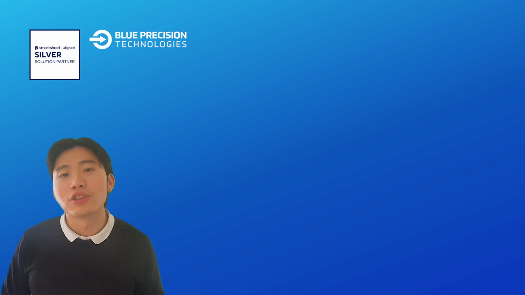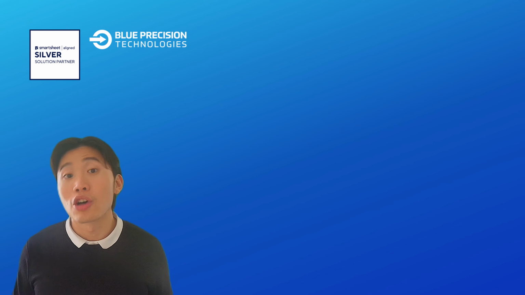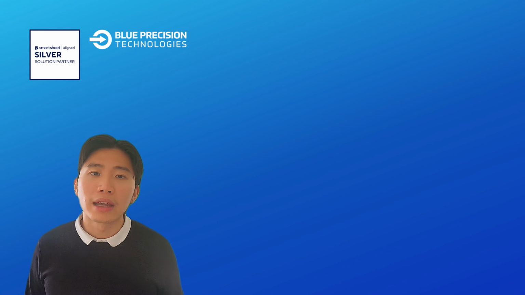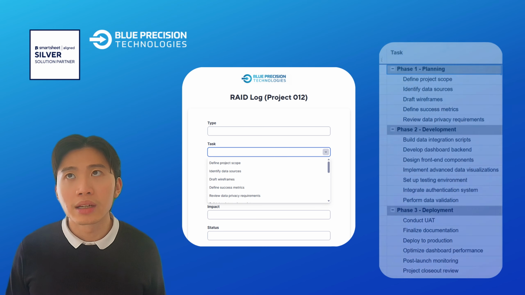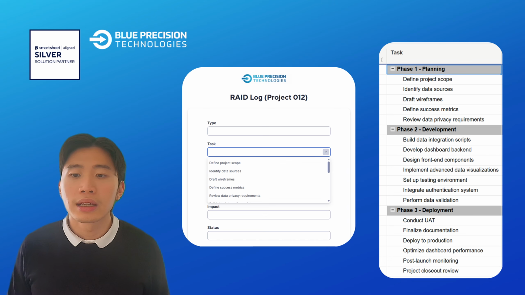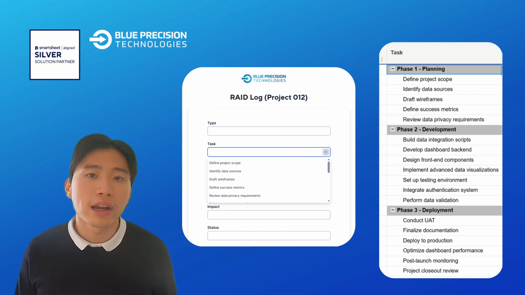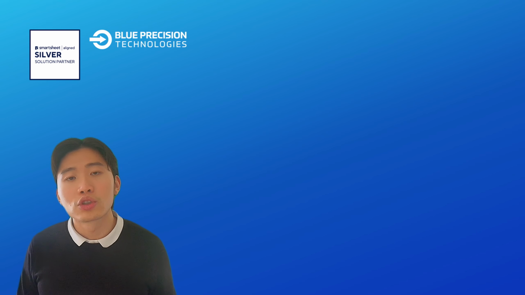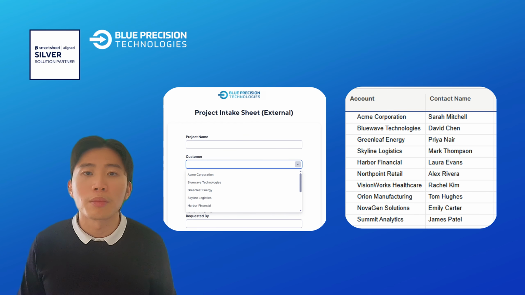This is just one of the many use cases. In reality, this drop-down manager works for any types of lists, not just for contacts. It can also be applied to a drop-down in a form. So for example, if I had a rate log for this project, I can establish a sync between all the tasks in the project tracker and the rate log itself, so that when a new task gets added, it will automatically show up as a selectable option when someone is creating a record in the rate log. Another use case could be a project initiation form, which references a list of onboarded customers from another source.